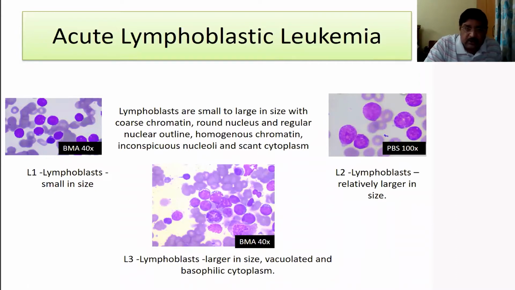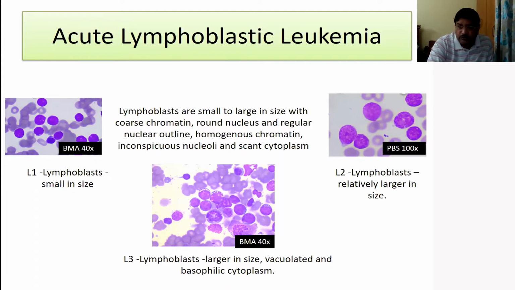So if you come to the brass tacks of ALL diagnosis, in olden days when I was a student, we used to label these lymphoblasts like L1 morphology, L2 morphology. You can see that the L1 are very uniform size blasts, hardly any speck of cytoplasm, hardly any nucleoli, but high NC ratio, and full of them in the marrow as well as in the peripheral blood.